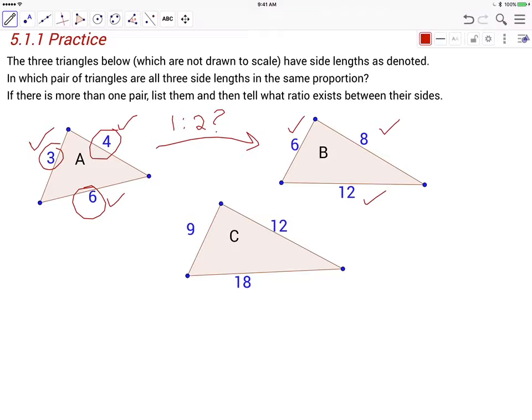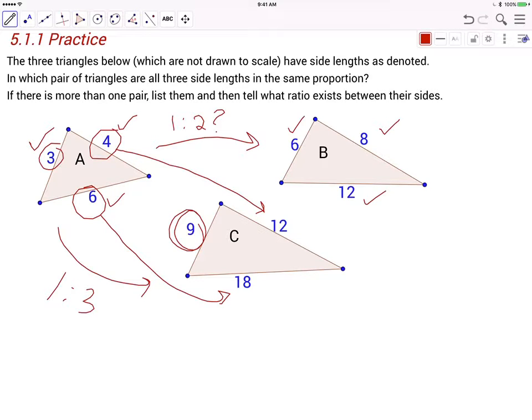It turns out that all three of these relate to each other. If we think about A to C, maybe you got this as well. So we have, in this case, 3 to 9, which is a 1 to 3 ratio. In other words, multiplying everything by 3. 4 goes to 12, yep. 6 times 3 is 18, so yes, down here, a 1 to 3 ratio between triangle A and triangle C. And then finally, so this is a check up here as well. And then what about C and B?